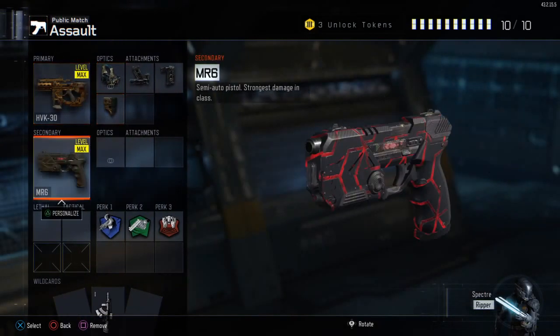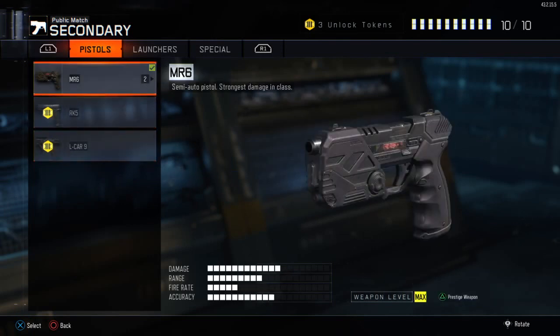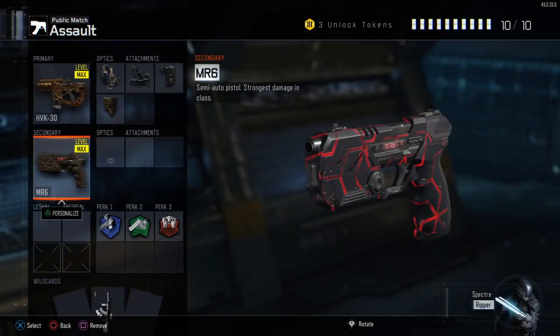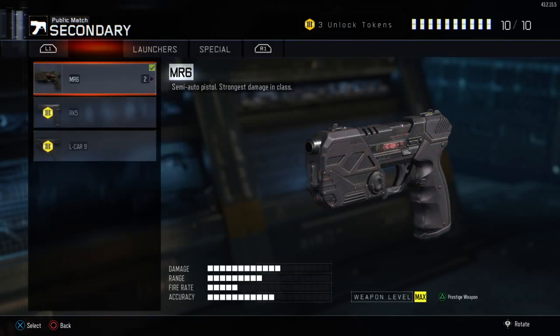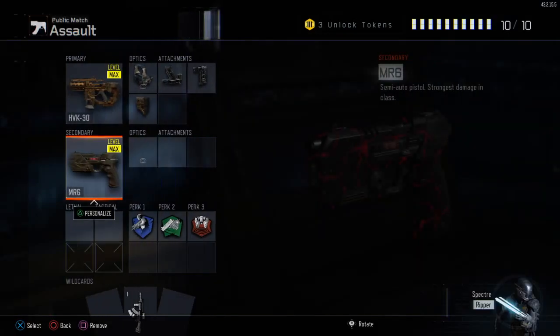Then for secondary, you're going to have the MR6 or these ones if you have them unlocked, but MR6 preferably, just because you can shoot them faster than either of those two. I guess you could shoot the RK5 pretty fast too if you wanted to, but MR6 in my opinion.